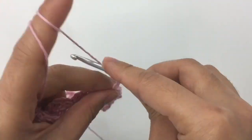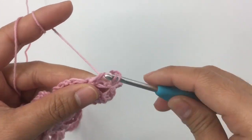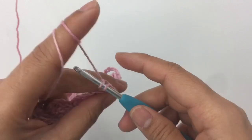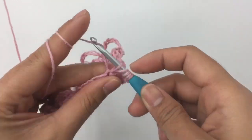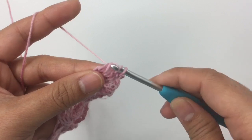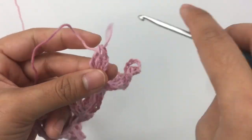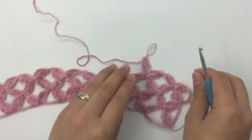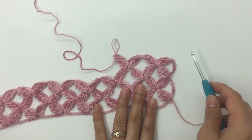Yarn over, hook twice, insert the hook into the same stitch, pull up a loop, yarn over, pull through 2, yarn over, pull through 2, yarn over, hook twice, insert the hook into the same stitch, pull up a loop, yarn over, pull through 2, yarn over, pull through 2. Now I have 3 loops. I'm gonna yarn over and pull through all 3 loops, like so. So far in row 4 we have a 2 V treble cluster here.